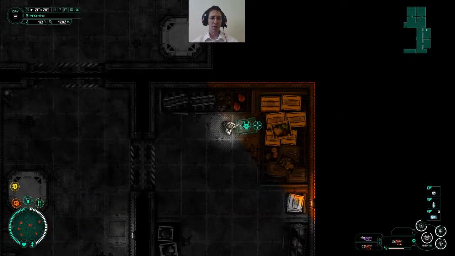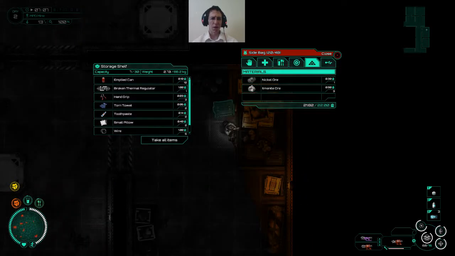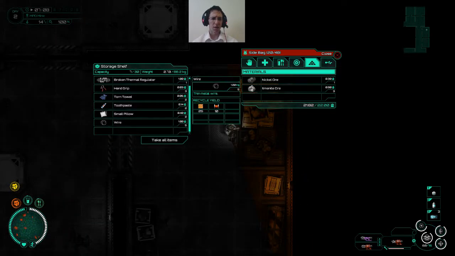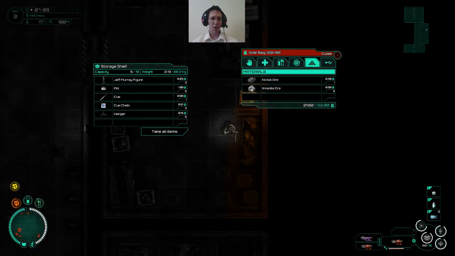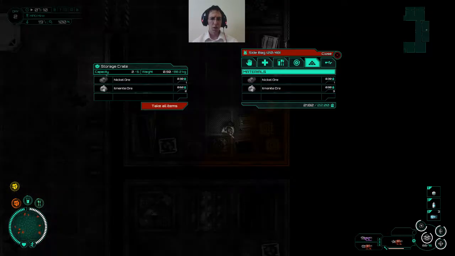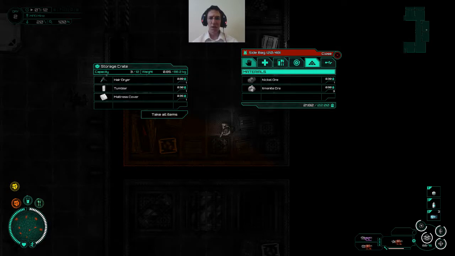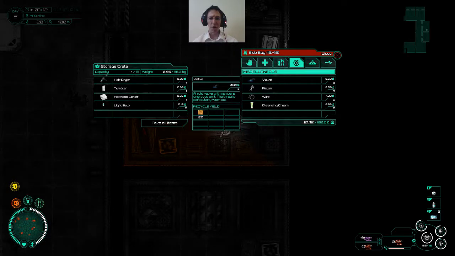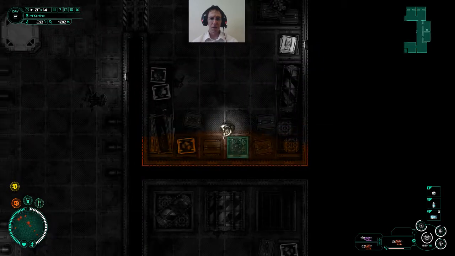Alright, I'll come back to recycle all this junk some other time. Alright, that looks like useful stuff. Just want to make sure there isn't anything extremely useful in here. Yeah, I'm already full up on stuff, aren't I? Okay, let me just drop some things. No need to carry a bunch of this stuff. There we go.